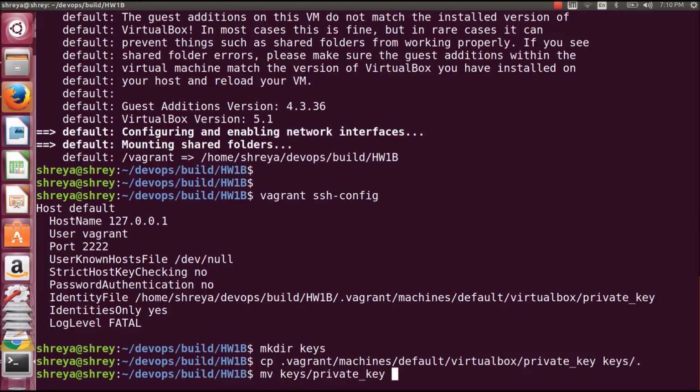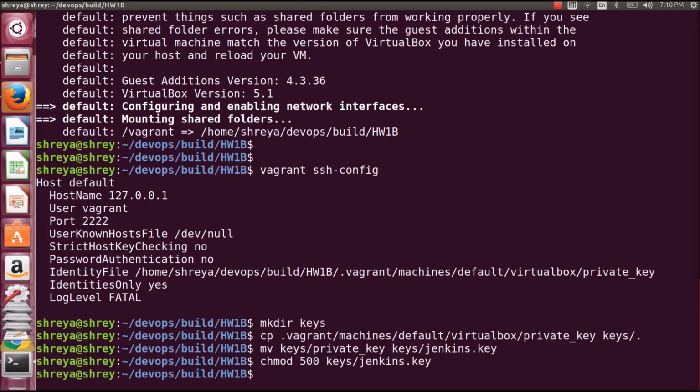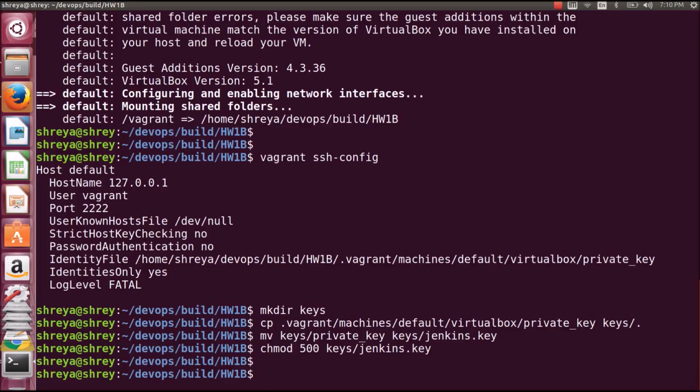And let us change the name of this file to jenkins.key, because that is how it is set up in my Ansible inventory file. So we have to change the mode of this file to 500. Now the initial setup part is done for our VM.